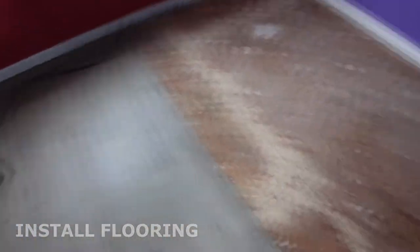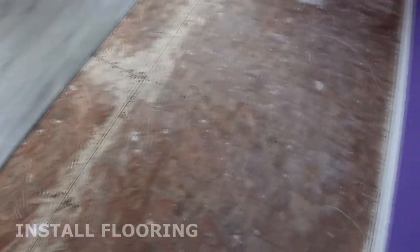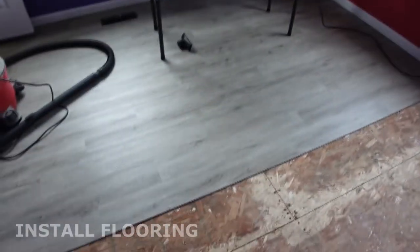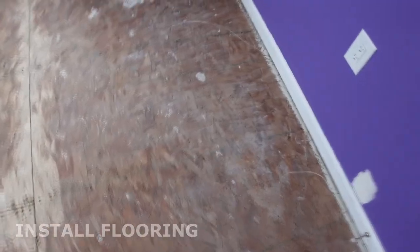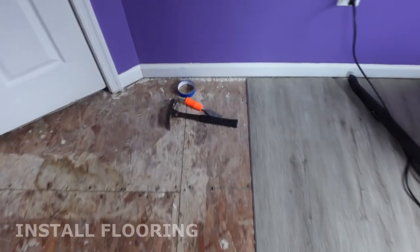All right, I just moved everything around, vacuumed up, because I was approaching my cutting area here. So now I'm working over the new floor and we can just finish up right along here. So I just marked this next piece, 26 inches. That's the next one to go in here.